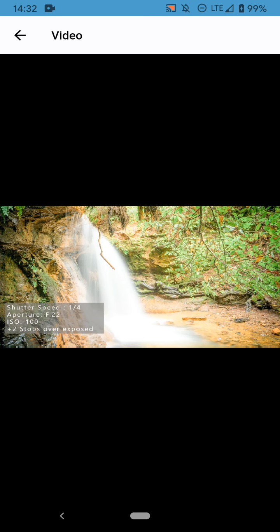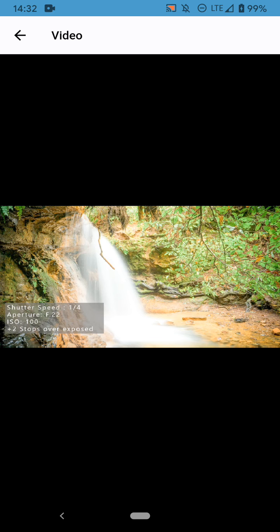Now, what this usually leads to is lots of students going out and trying to do a longer exposure, something like a waterfall like this, to capture that movement. And what they learn very quickly is that it's very difficult to do a longer exposure in daylight situations without the image becoming overexposed.